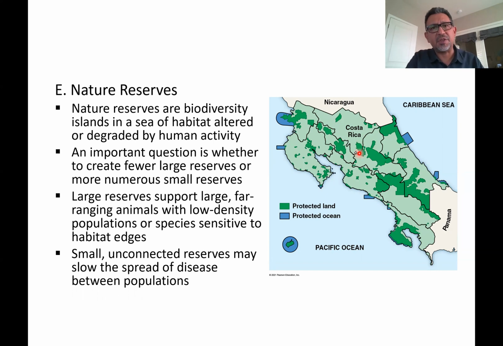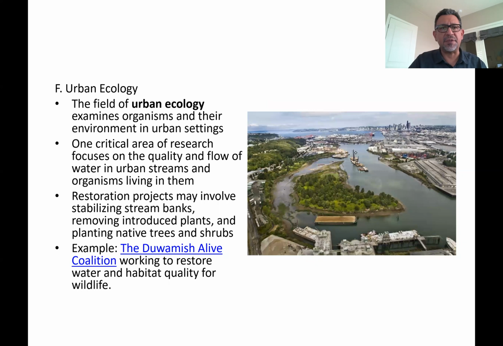Here in the United States, you are familiar with the idea of national parks. There are also national wildlife refuges that are set aside for conserving wildlife, particularly in places where there is a greater number of species in a relatively small area. So that's something that can be done also. We can shift our efforts to identifying these hotspots for biodiversity and turning them into nature reserves.